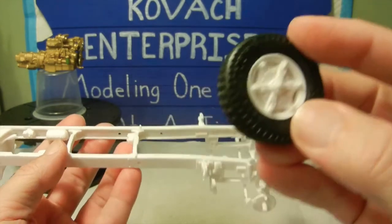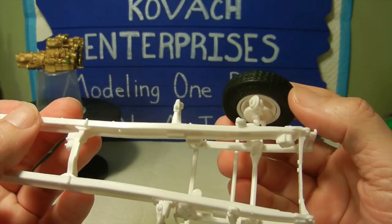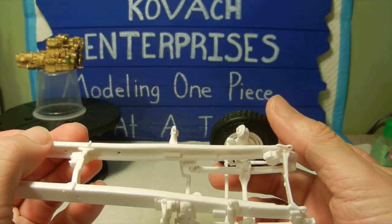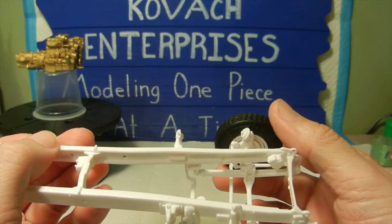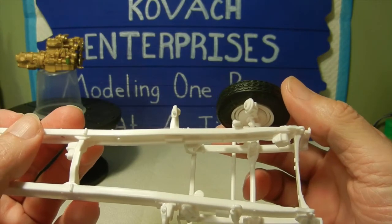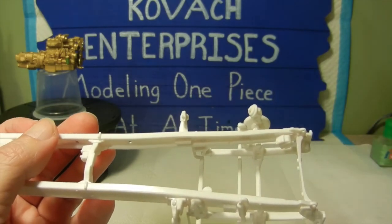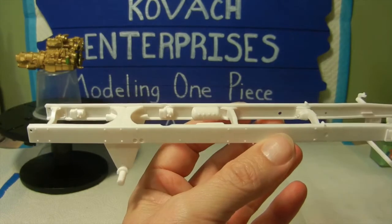And what I've been doing is using the wheel, so this is going to be the front wheel, and I use that just to help line things up there, especially with the brake cylinders and brake mounts, as you can see right there, and just to make sure everything's aligned and it's looking good. So that's what I've been working on for the last few days.